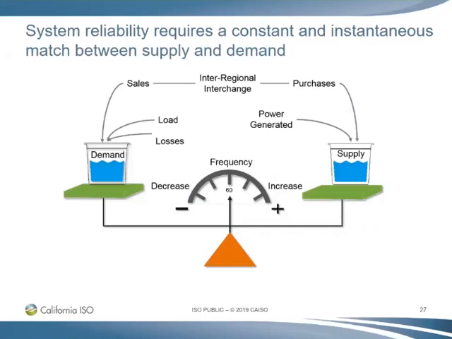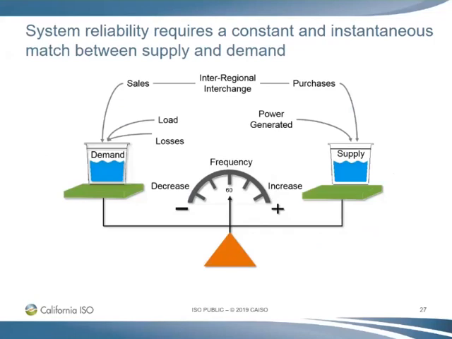As mentioned in the last slide, reliability of the electric grid is a primary focus. Electricity is produced, delivered, and consumed at nearly the speed of light. And throughout this process, the goal is to maintain grid frequency at 60 hertz in order to keep the system safe and keep the lights on.